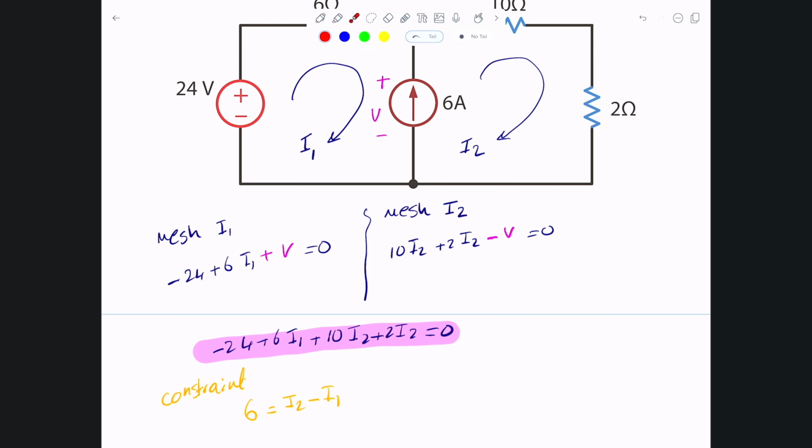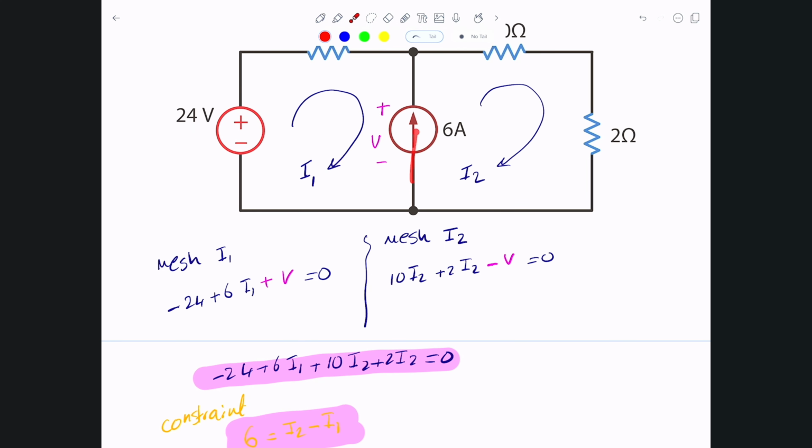So let me pay attention here. 6 is going that way, so I2 is going in the same direction. That's why I2 is positive, and of course I1 is negative, so that's negative I1. So actually, this is the second equation I'm looking for. It's a constraint equation that comes from this particular source. So in this particular case, the current source is not exactly the mesh current. Pretty much like in the previous case, where the current source was exactly the mesh current, with no other mesh currents affecting it. In this case, it's constraining these two mesh currents to be this way.